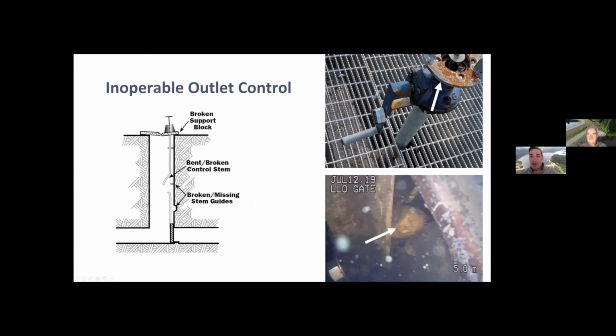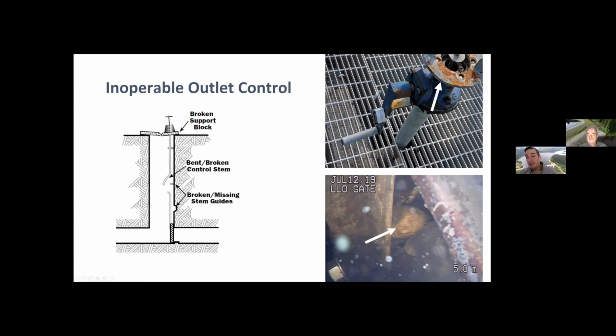So here's another example. The photo on the top, this one ended up just sort of seizing, because you can even see the grease reservoir there. It just kept filling with water. The one underneath, rock got into the, that's actually a slide gate. Can't really tell what that is. That's the frame of a vertical gate, and a rock fell into there. And so we had to get a little creative, welded a little hook on the end of our CCTV camera, managed to pull it out.